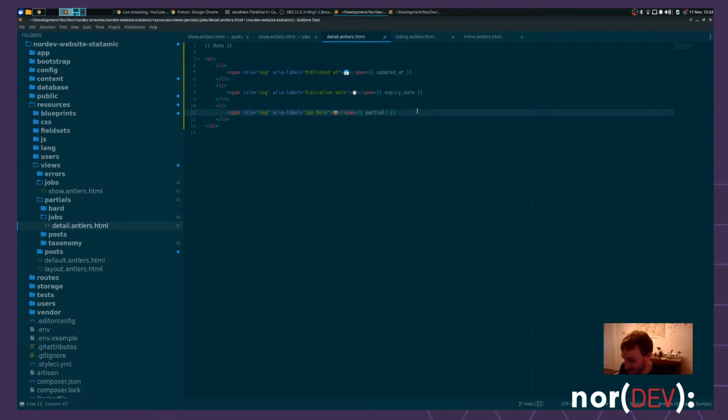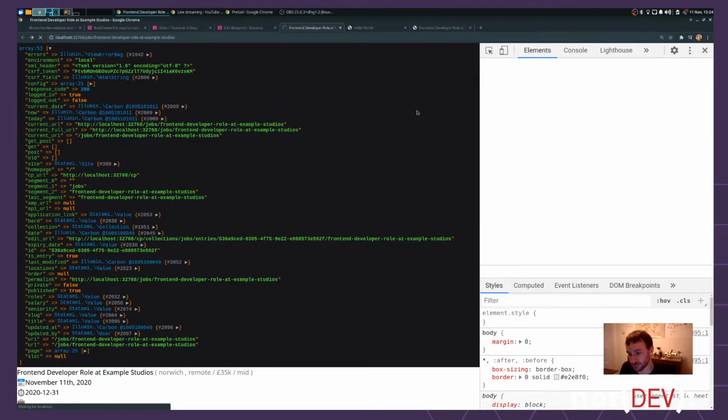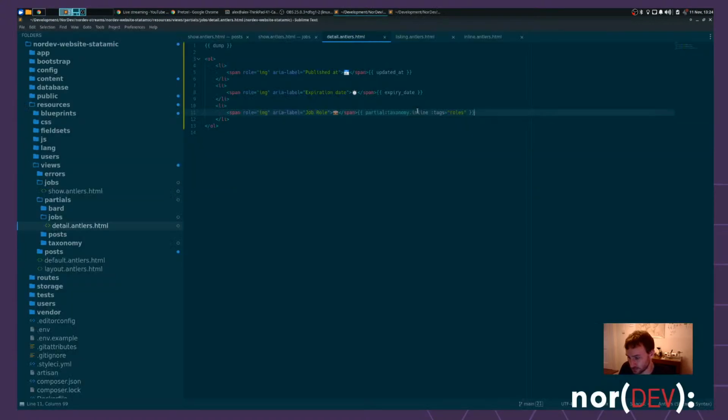Alright, partial taxonomy. I'm already regretting calling it taxonomy inline. And we need to pass it tags, colon tags equals roles. Still got a dump.